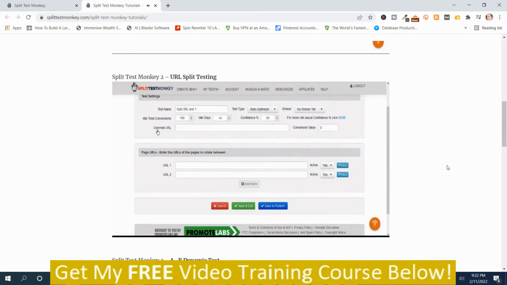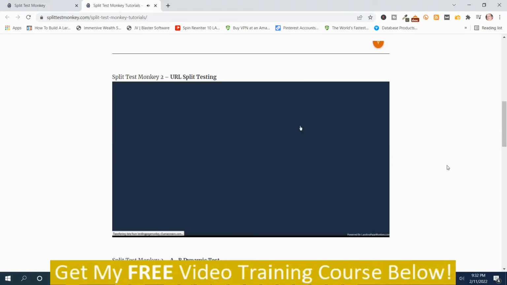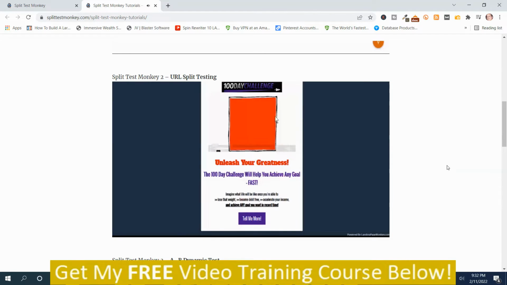So what we're testing is whole pages to see which one converts the best. For the purposes of this test, I've set some up in my landing page monkey. You'll see up here, I've got a section of 4 pages that are very similar but have slight differentiations in them. Let's have a look at them. We're looking to see which one converts the best. So here's the first one, just straight plain blue background with a video and the content right here.